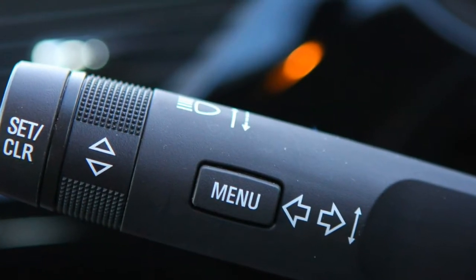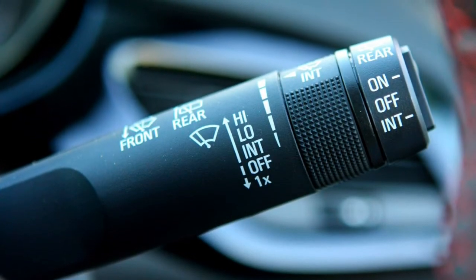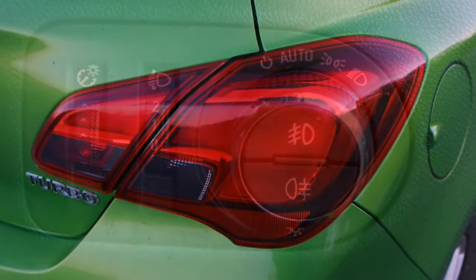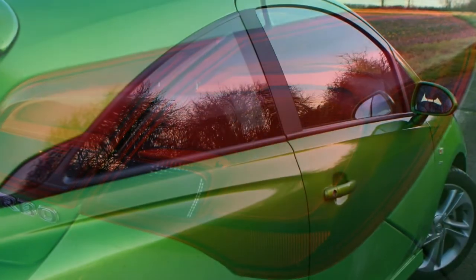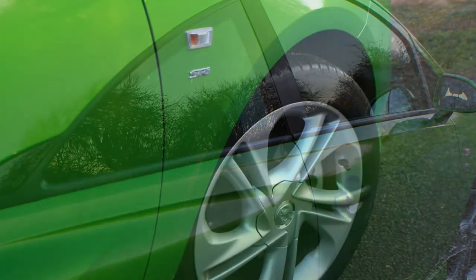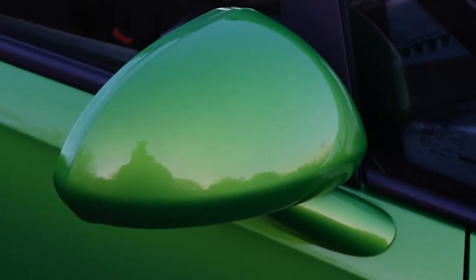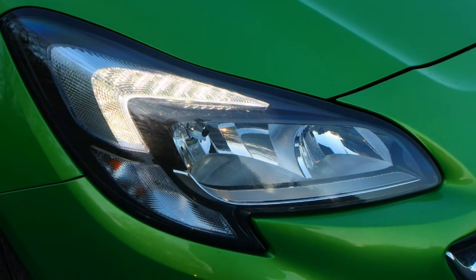This VXR also doesn't change direction in a sprightlier manner because it sits slightly higher with softer settings in the dampers, so there's a modicum of extra body roll there. Its suspension is a clever system which Vauxhall claims regulates itself, using a valve system to instantly adjust the car's firmness based on the road conditions you're driving on. In simple terms, the damper decides how soft or firm the car needs to be. It's a system which works pretty well, but is best forgotten about really since the driver has no control over it.